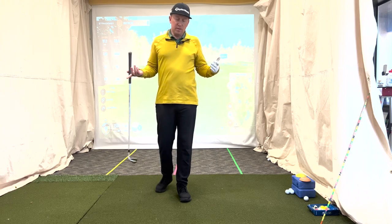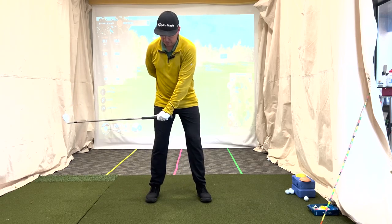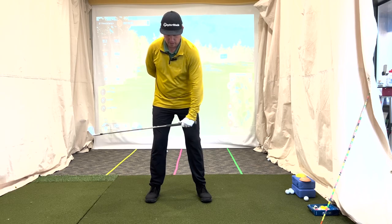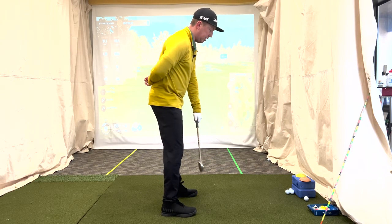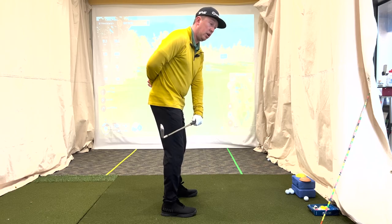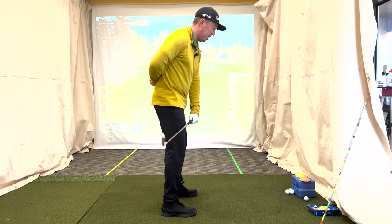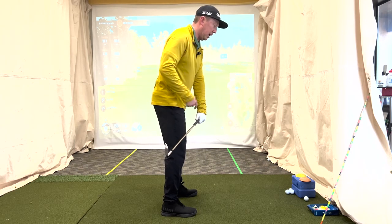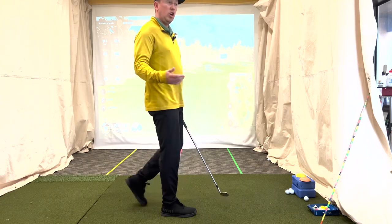How do we fix it? There are a couple of things we want to understand first. Take your club, lead grip — so glove hand — and go right thigh to left thigh, back and forth. What you'll notice is that doesn't take the club head out to the ball, and actually it's going to probably lead us into a little bit of shank land. Watch this: if I go right thigh to left thigh but with twist, I can either pull with my upper body, pull with more lower body, and I can start to generate some rotational force around my body either way — where I feel that handle going behind me and up — that starts to put the club head out to the golf ball. This does not. So we have to be able to do that.